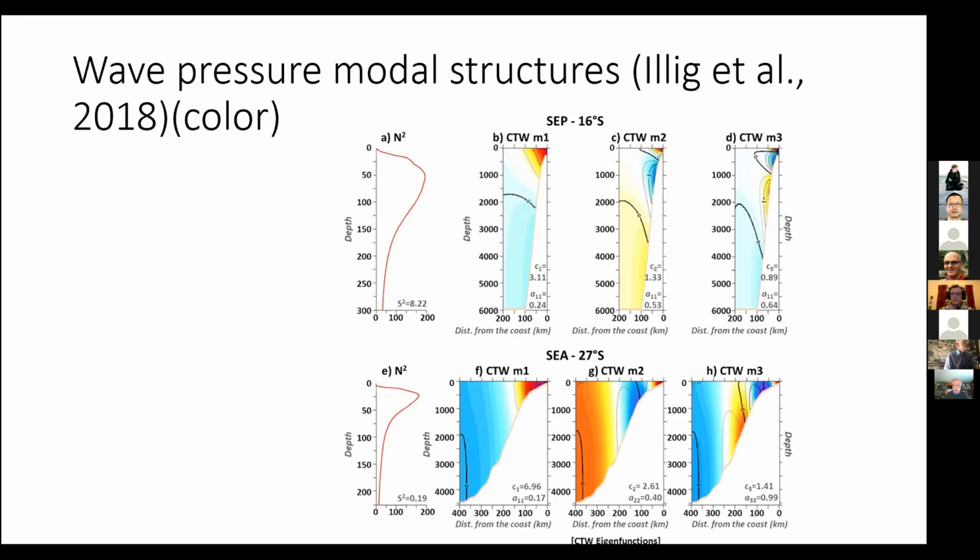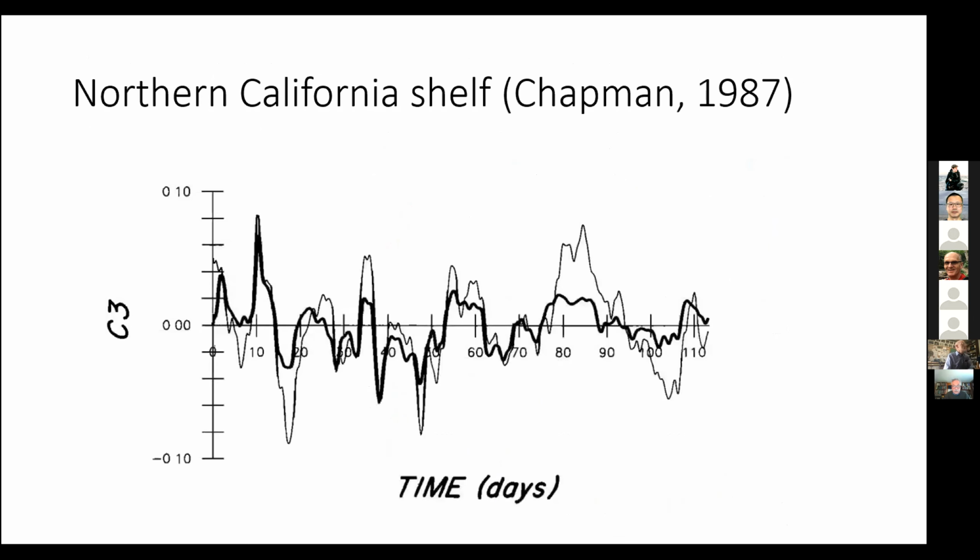Let's see, what else? The structure depends quite a bit on the details of the topography and stratification, but two things to notice. One is that the largest amplitudes are almost invariably over the shelf and upper slope. And likewise, especially with the narrow margins, the nodes tend to be concentrated in the upper half of the water column. Okay, so that's what I just said.